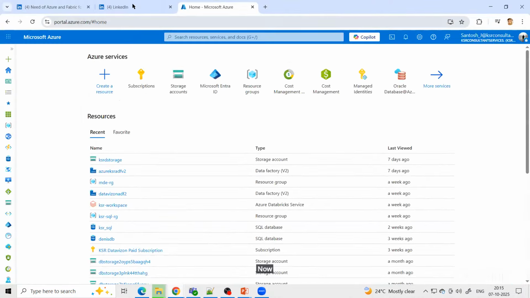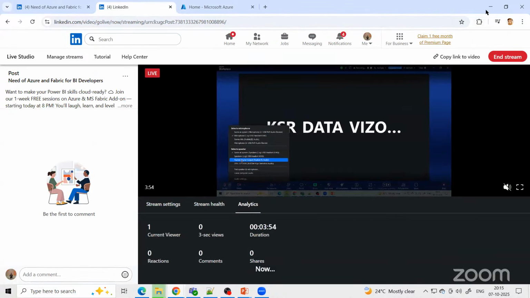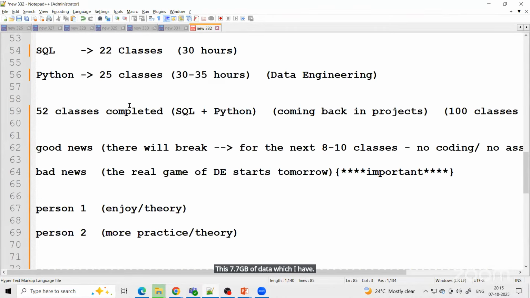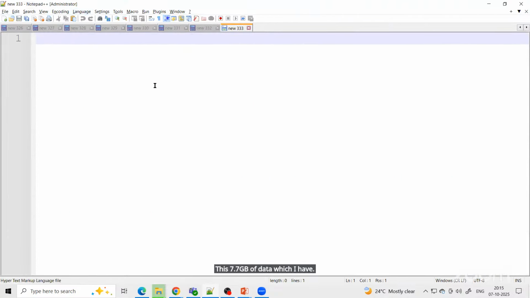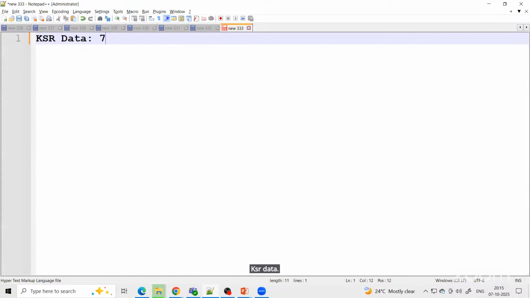Now, this 7.7 GB of data which I have, KSR data, 7.7 GB, or let's say 8 GB. So 8 GB data I have.